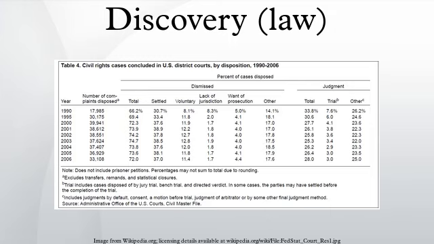When discovery requests are objected to, the requesting party may seek the assistance of the court by filing a motion to compel discovery. Civil discovery in the United States. Under the law of the United States, civil discovery is wide-ranging and can involve any material which is reasonably calculated to lead to admissible evidence. This is a much broader standard than relevance, because it contemplates the exploration of evidence which might be relevant, rather than evidence which is truly relevant.